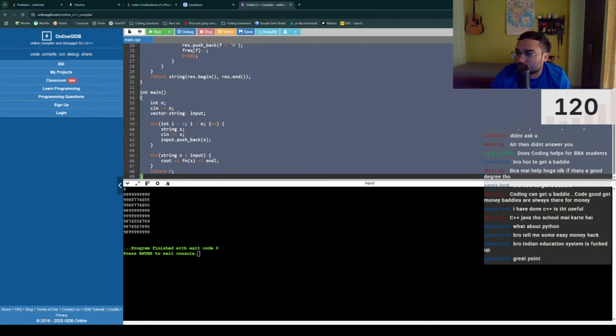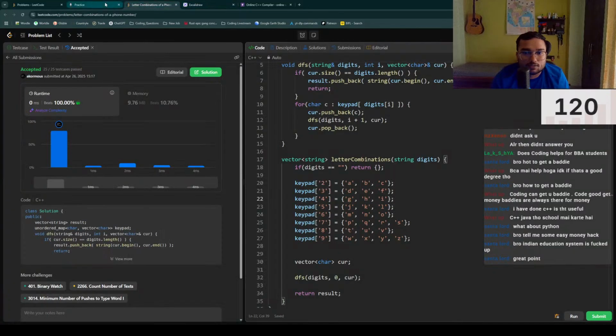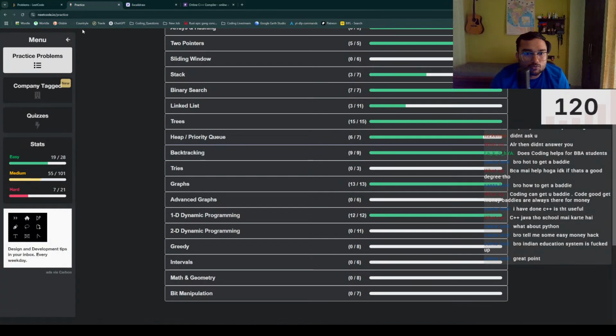I'll put this code in the chat probably, if you want to submit, they can try. Oh, I can't send this many characters. You know what? Forget it. Let's get back to our usual program.